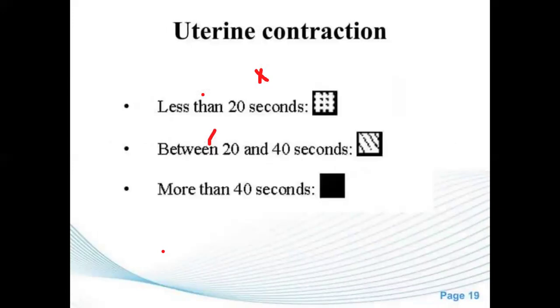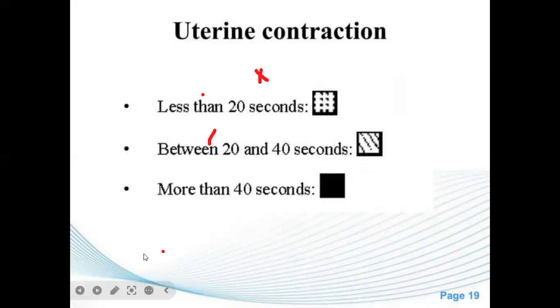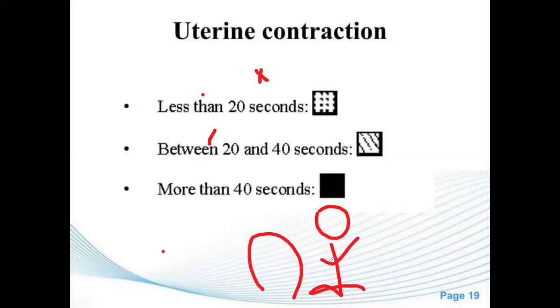Let's move to the uterine contraction. If you talk about the uterine contraction here, how are we going to find the uterine contraction? Where are we going to find the uterine contraction? So let's have a discussion. Okay. So, first of all, you should have knowledge about the classification of uterine contractions. So, for example, I'm standing over here, and the patient is lying like this. So I will be keeping my hand at the fundus for at least 10 minutes. In that 10 minutes, I need to see the number of contractions the patient is having.